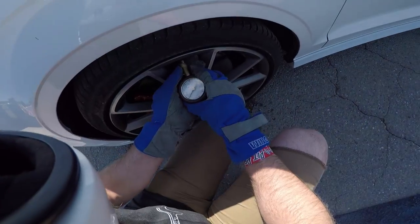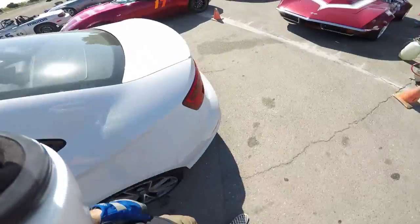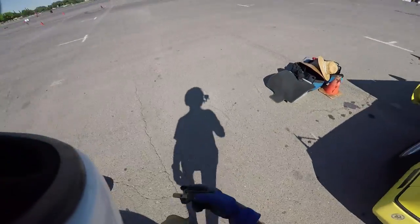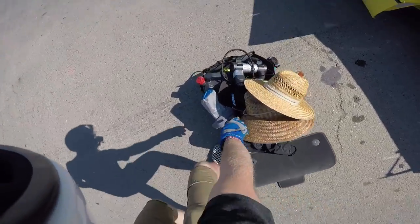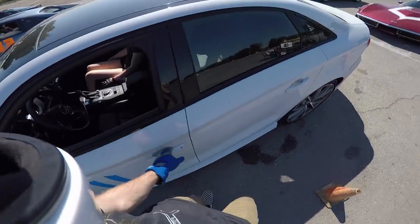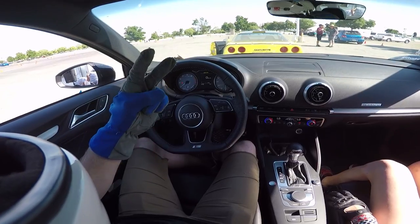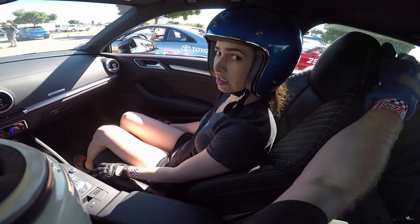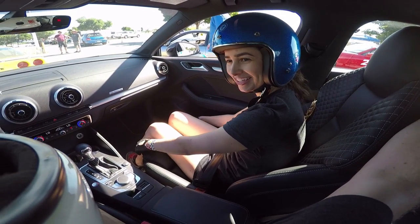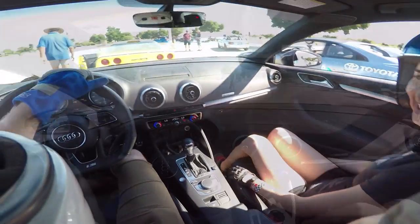All right, so I have these at about 49 PSI, but that's 39 PSI. We're going to keep it at that. This is at 40. I'll just keep it 39-40. That one probably got a little more heat because we were turning a little more that way. All good. Car's looking good. Rachel did great. Brakes are not smoking. Nothing's going crazy. AC's on. It's feeling nice. From my second run. Yeah. And Rachel had fun. Did you like it? Had a good time? Yes. Not going to be as nervous next time. Killed it. Good job.